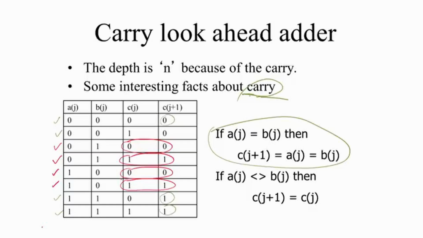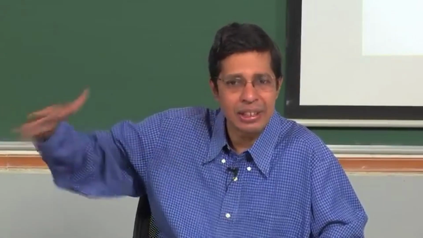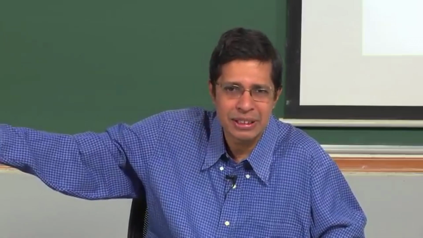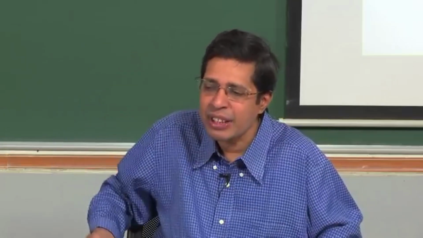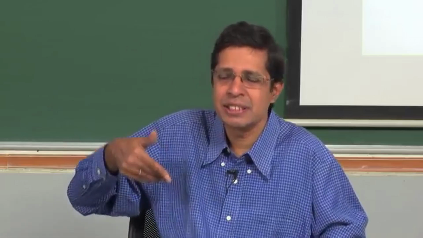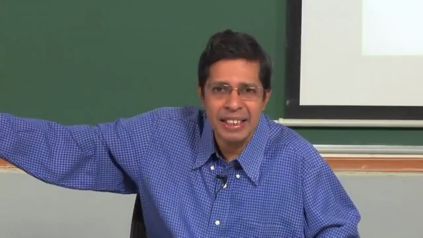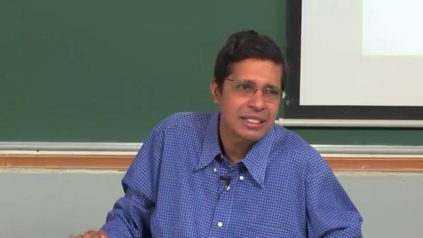So the dependency of a carry of a particular stage on the carry of the previous stage. Why did the circuit depth of n come? Because the carry that I calculated was dependent on the previous stage, right, and that is why my sum bit and the carry bit of the current stage were dependent on the carry of the previous stage. If I am going to compute the carry input to the current stage independent of the carry of the previous stages, then I am going to be in a better shape, right.